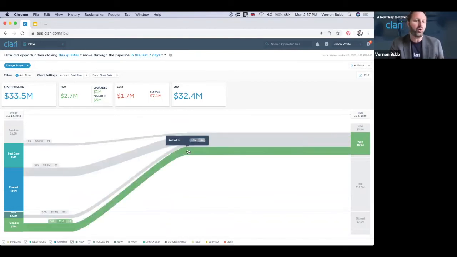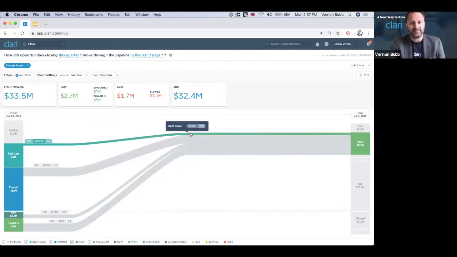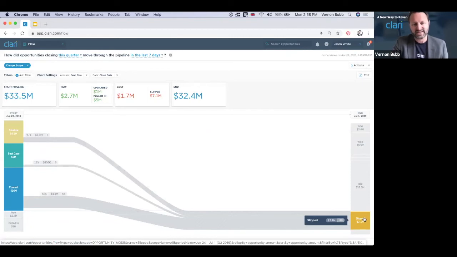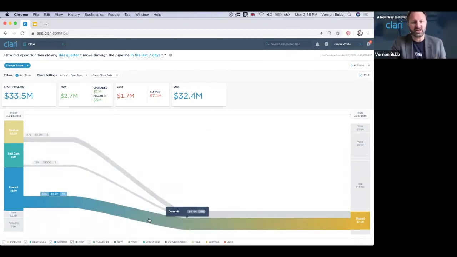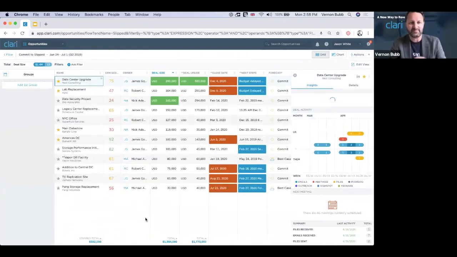For example, what percentage were bought in from future quarters, what were new, what came from commit, and what came from best case. But specifically in terms of how I allocate my time, I want to know about those deals that have slipped. And of those deals that have slipped, the ones I'm most interested in is understanding those that are in the commit stage before they slipped. Now we have a bidirectional real-time sync to Salesforce. So if I click onto that, I can then go into the specific deals that make up that slipped from commit group.